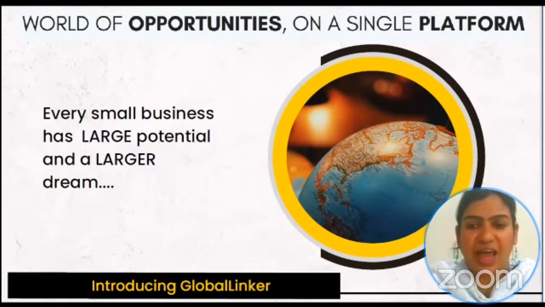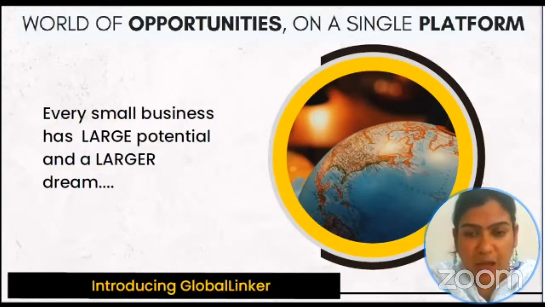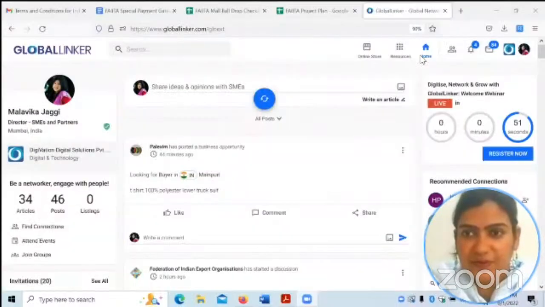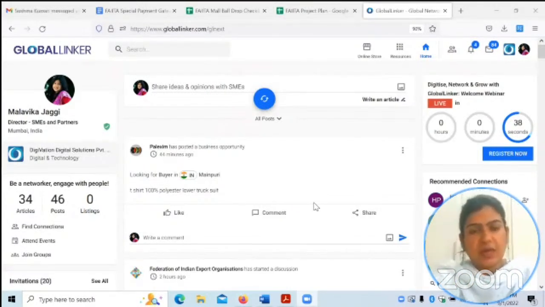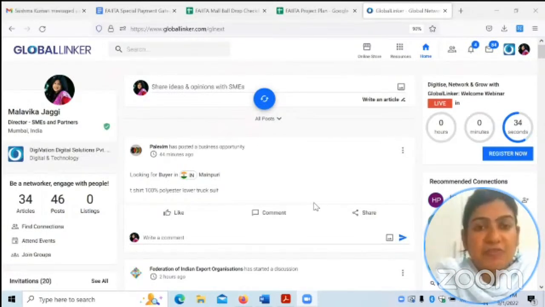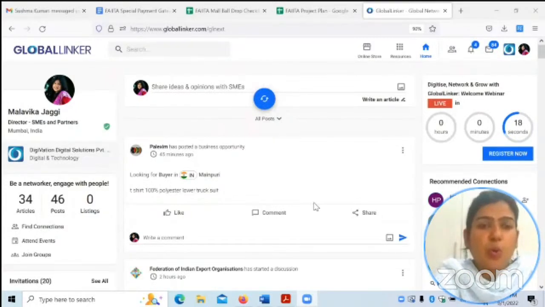Let me also just go ahead and showcase how the platform looks. I will actually log into my own profile and show you how it is. Just give me a second there. Okay, so here you can see on my screen there is a feed showing how the platform looks. It is very social, and you've already seen such user experiences before on other social platforms, so you know what to expect.